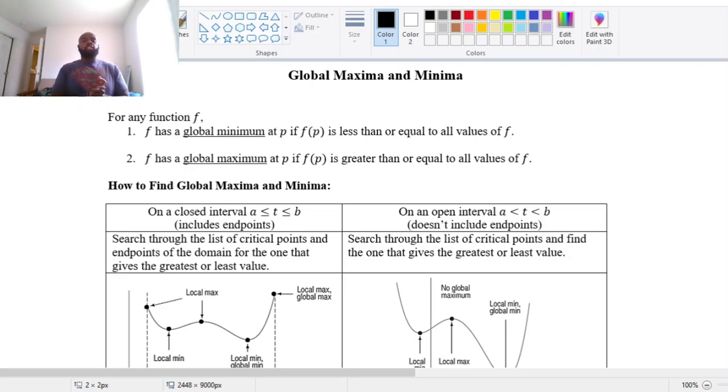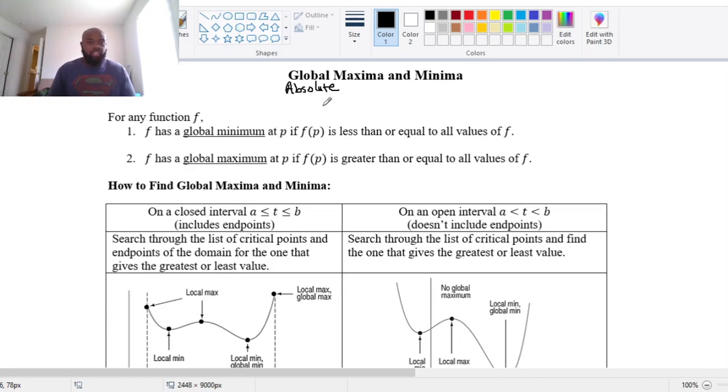In this video, we're going to talk about global maxima and minima. We've already talked about local or relative extreme values, the maximums and minimums. Now we're going to talk about global. Some people use the term absolute instead of the term global, and so sometimes you'll see people say absolute max or absolute min, and sometimes I'll use that word as well. But absolute and global have similar definitions here.